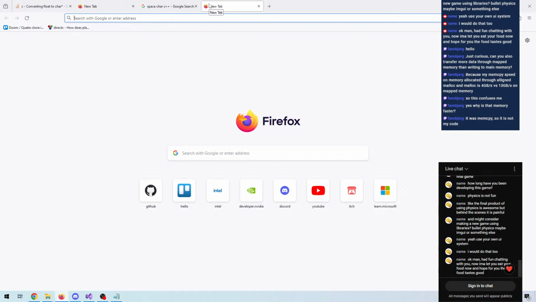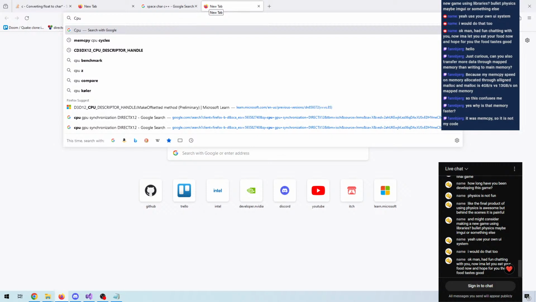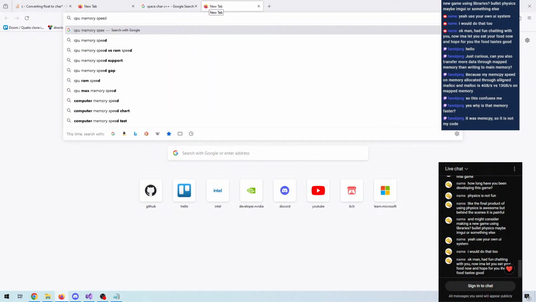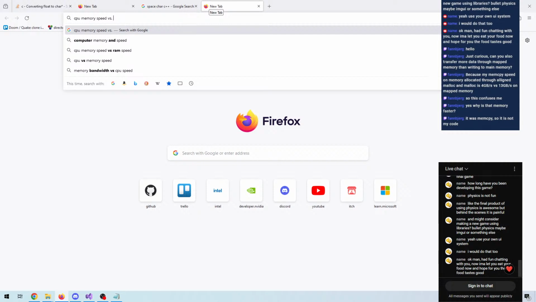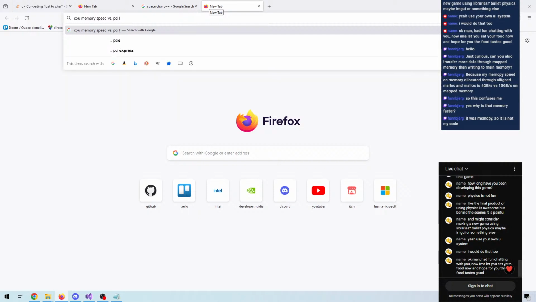But you can look it up. If it doesn't make sense, it's probably because some weird change happens somewhere. CPU memory speed versus PCI lane.